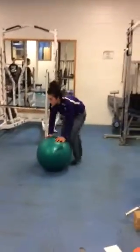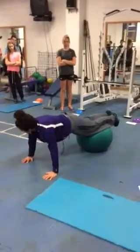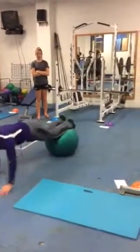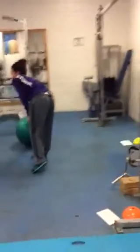Then stability push-up is you're going to roll your body out. So your shins are on the ball and you're just going to do a push-up. The farther you're out, so if I'm all the way out here, the harder it is. Right here.